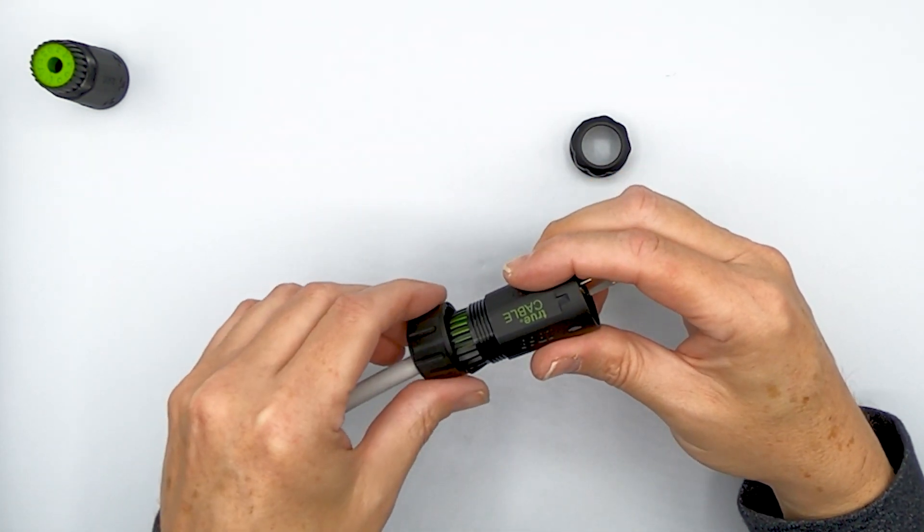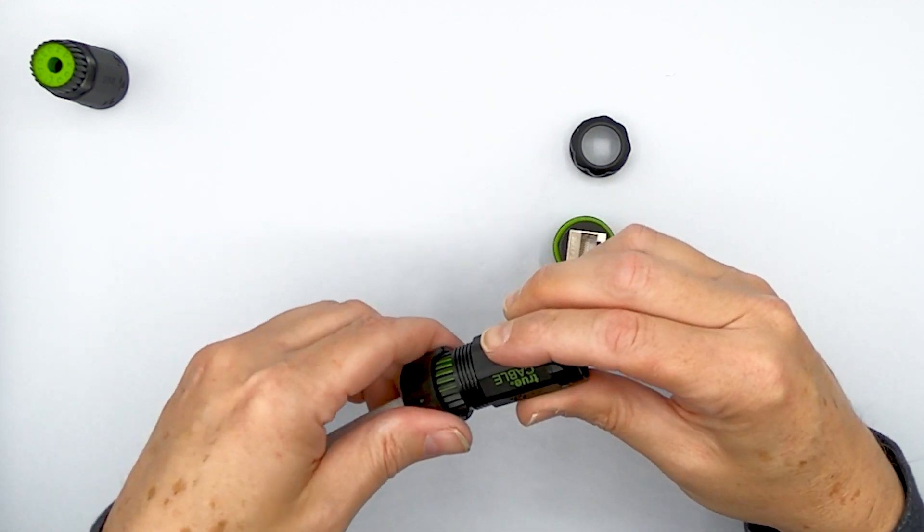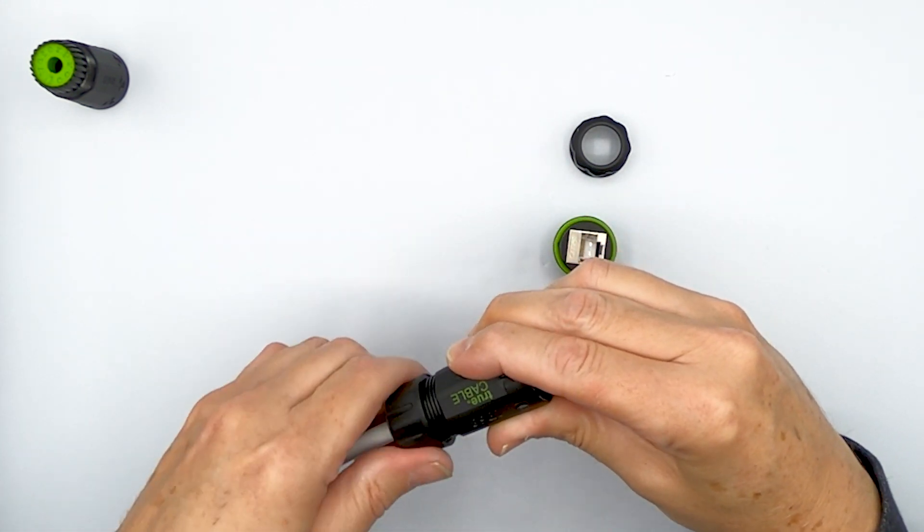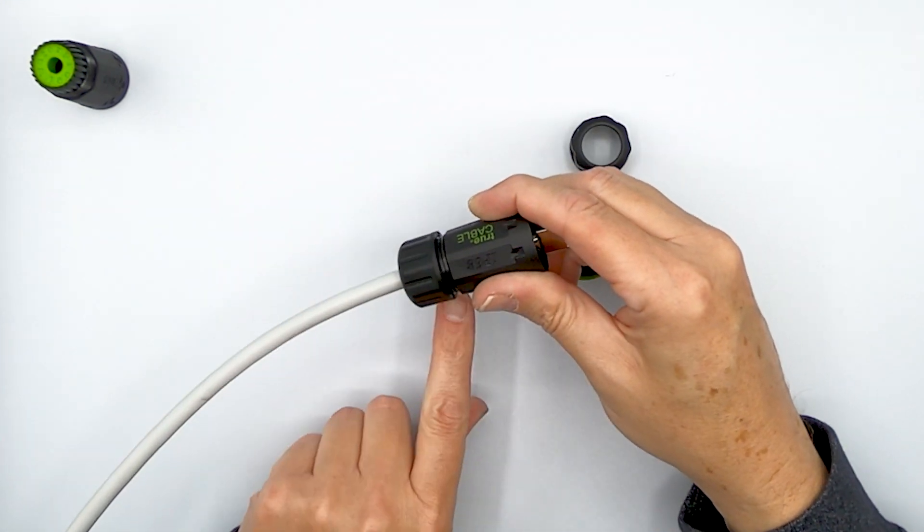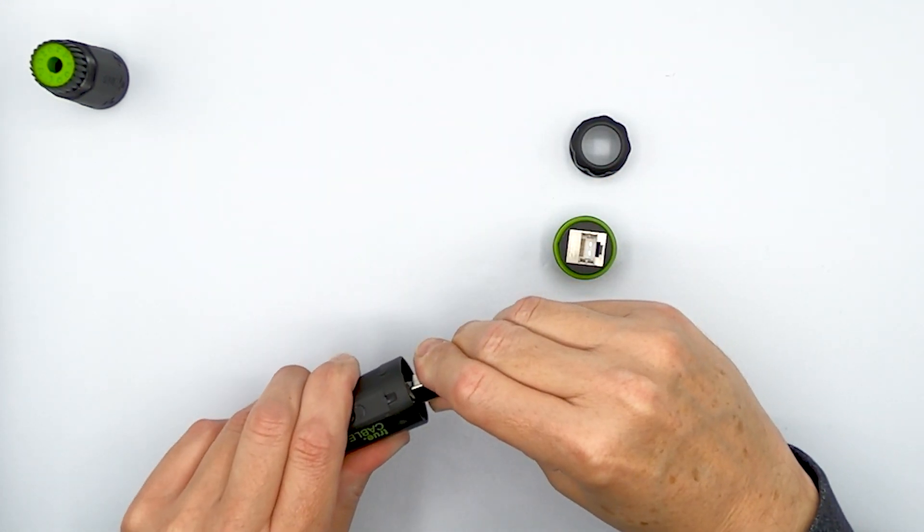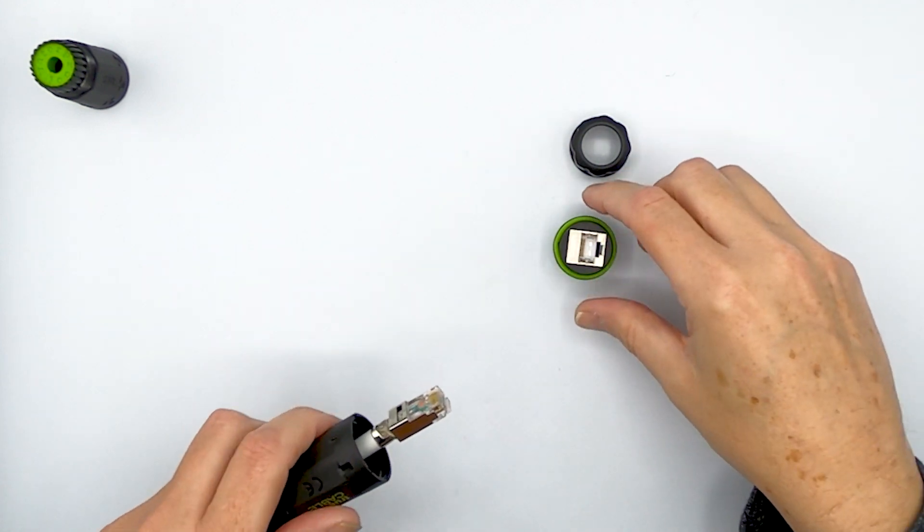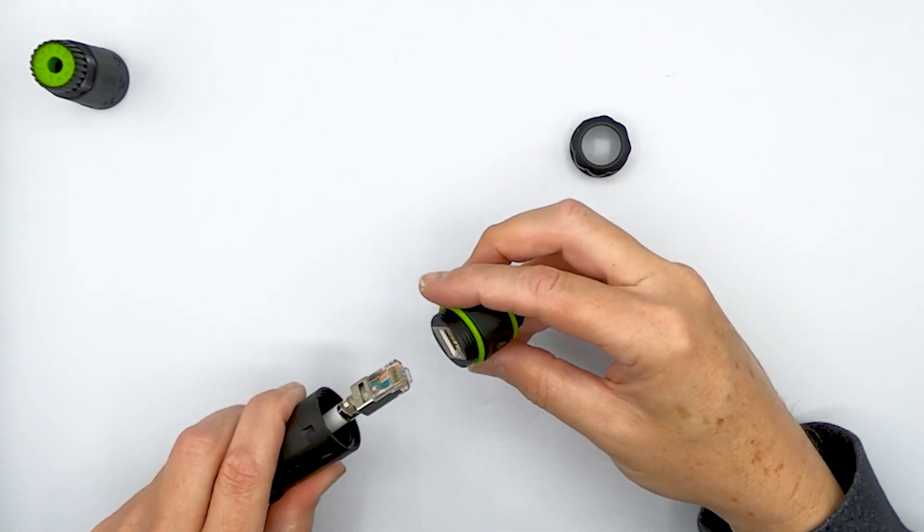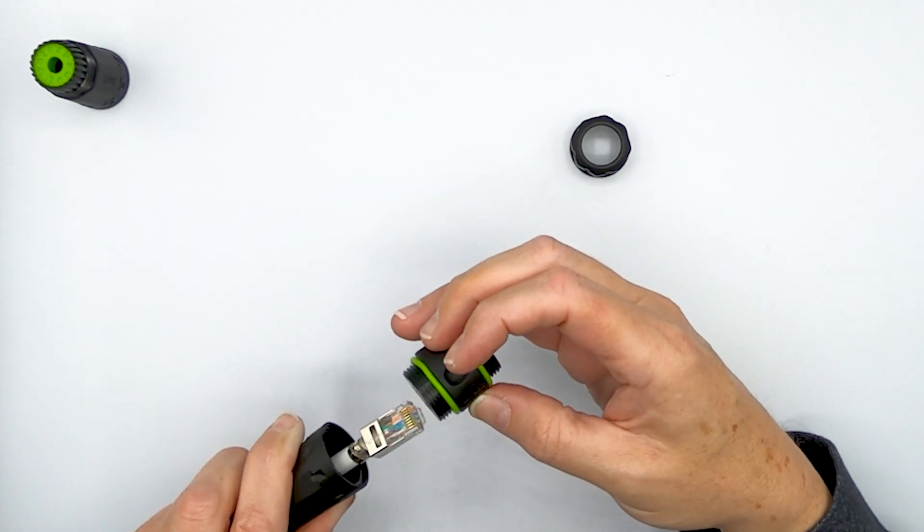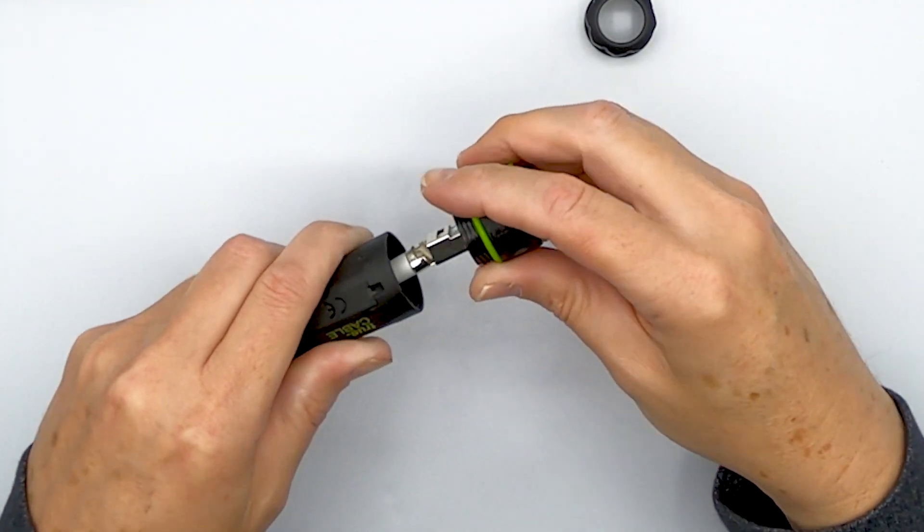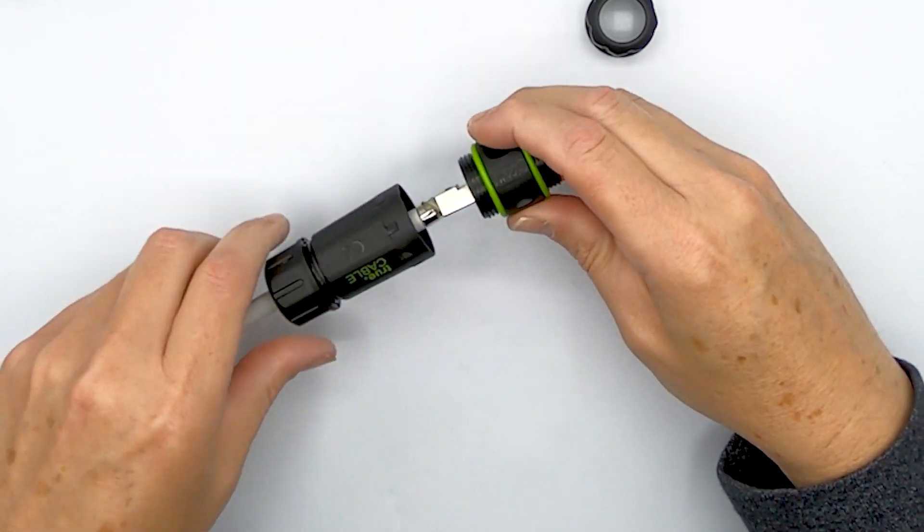And what you end up with is a cable that's been sealed. And then move this back up like so. But don't tighten it down just yet. Otherwise, you're going to make things a little tough on yourself. So tighten it down maybe halfway. Pull it through. It'll be a little stiff. And then what you're going to do is you're going to put your RJ45 directly into the coupler. There we go.